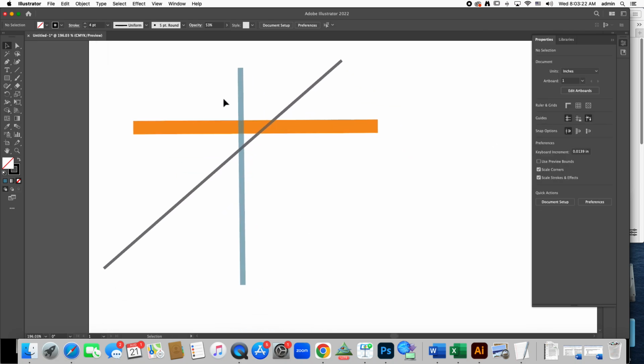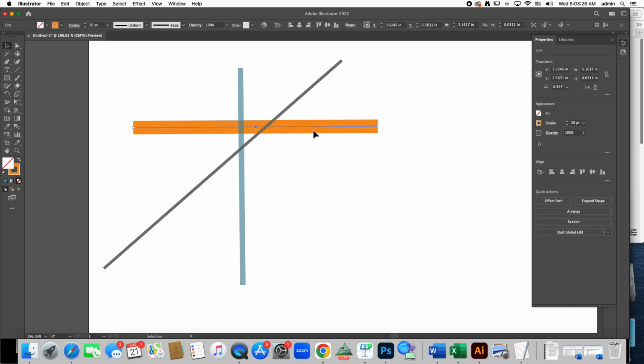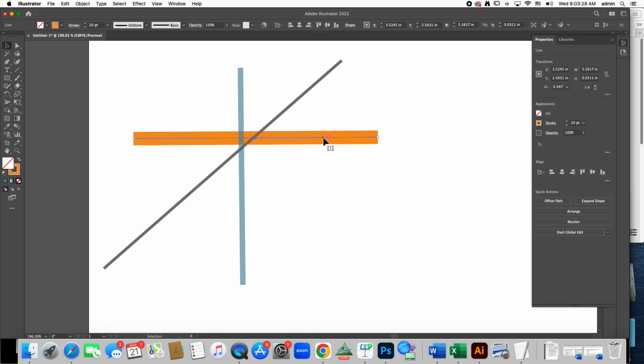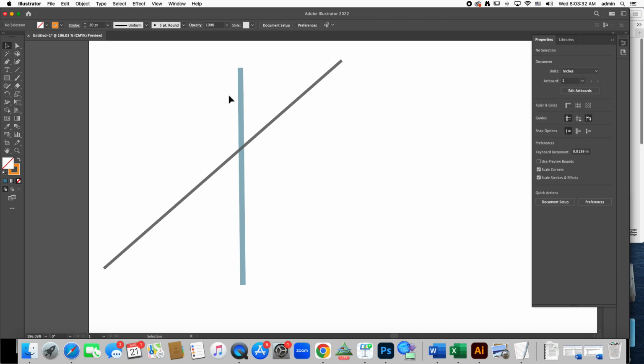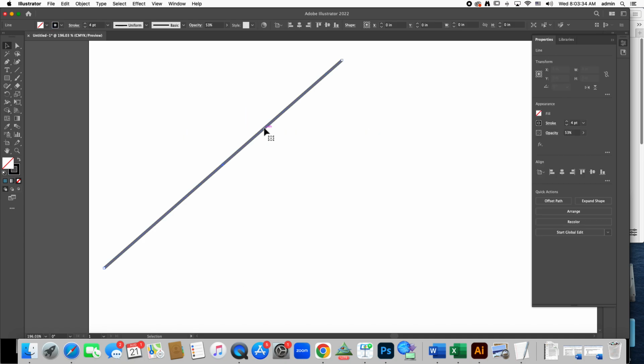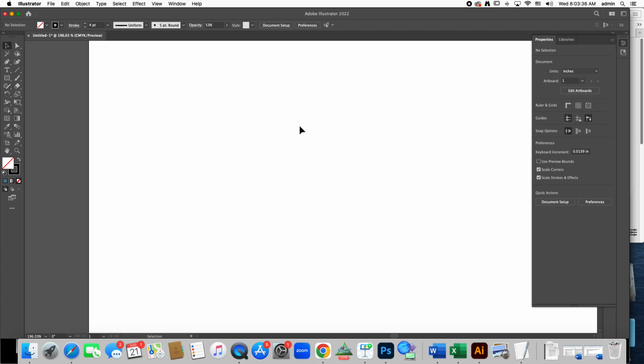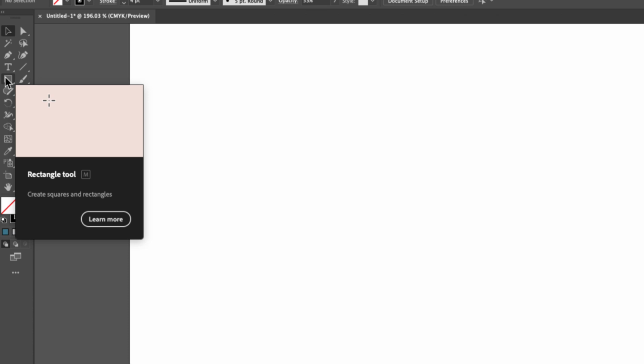Now, let's move on to shapes. I'm going to select these lines, and I can just erase them by deleting. On the keyboard, just click the delete or backspace key, and it will delete the line. That's a quick way to delete things. I am going to go to the shape tools. Let's take a look at the shape tools. What do the shape tools do? Well, they let you draw basic shapes.